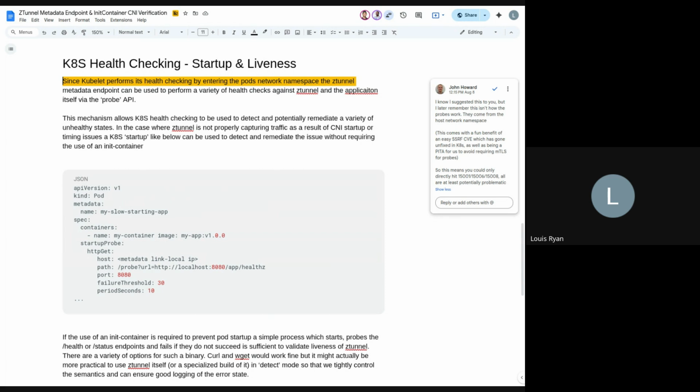Now, it would get killed, but it could have done something it shouldn't have done in that limited period. That may be acceptable to a broad percentage of users, but it's still not ideal. I guess you would have the same problem if, on that particular node, zTunnel was not running and your application pod still goes to running. I mean, today, right? Yeah, the health check today. So the health check would strictly be an improvement.